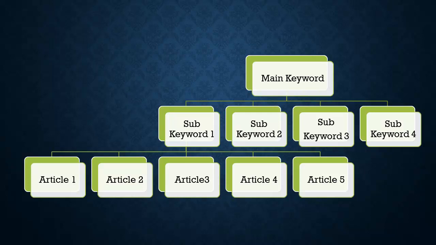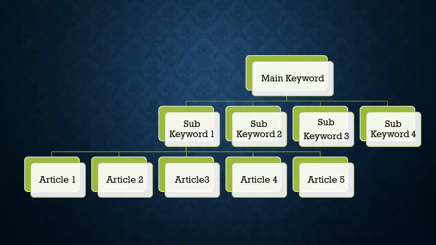For any of the keywords that you have, write in sets and then link those articles back and forth together. This may be a week's worth of blogging. You may do a month's worth of blogging concentrating on that sub-keyword set, sub-keywords and variations. When I talk about a sub-keyword variant, it is this. We've got Long Beach condos. Condos in Long Beach would be a variant of that. Condos for sale in Long Beach would be another variant.